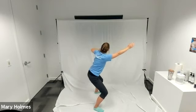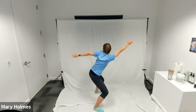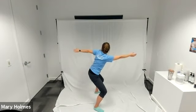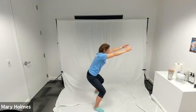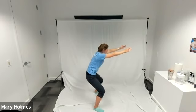Repeat on the left side, bend your left elbow back, twist your torso to the left, arms go out at your sides, bend your left elbow back, both arms go in front of you, and we'll repeat on the right. Exhale, bend your right elbow back, straighten your arm, twist your torso to the right. Inhale, bend your right elbow, bring your arm forward, and repeat on the left side.